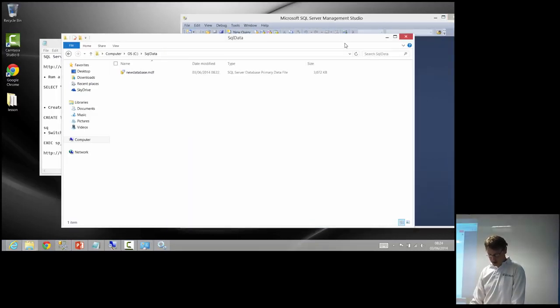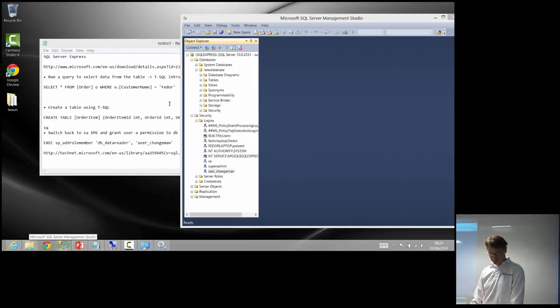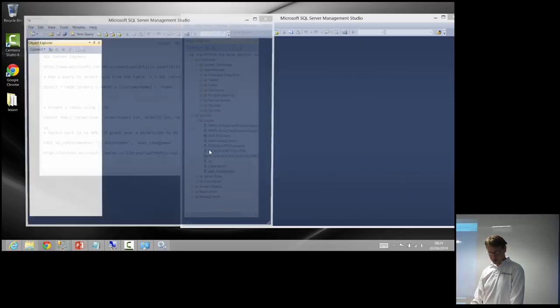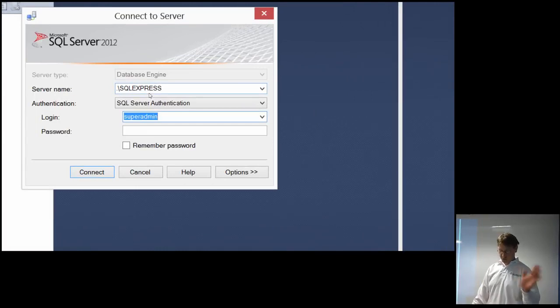And then I'm going to try to log in to the database using that new user. On the left hand side, we're going to have the restricted, just a normal user of the database. On the right hand side, we're going to have the super admin, so we can distinguish which one can do what. Since we created this user with SQL Server authentication, that's the option we need to select in the authentication mode. And then the password.